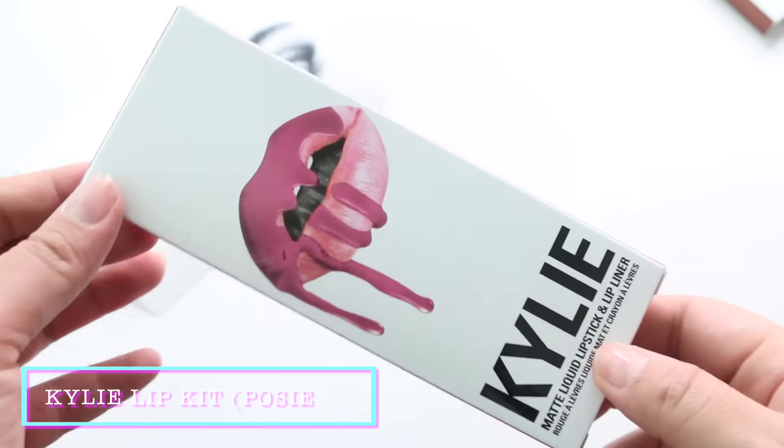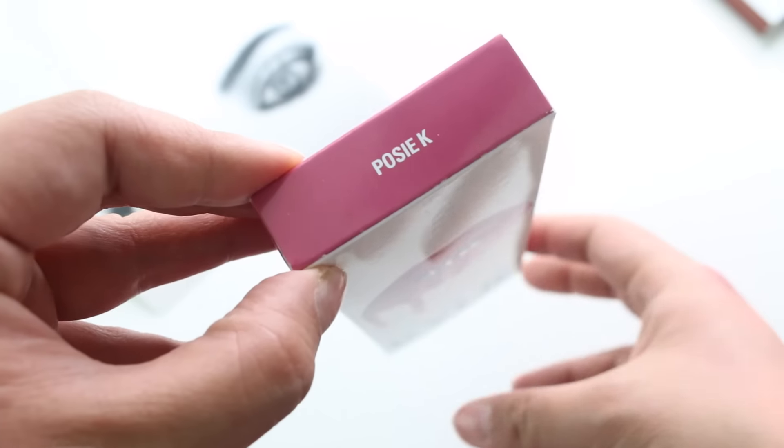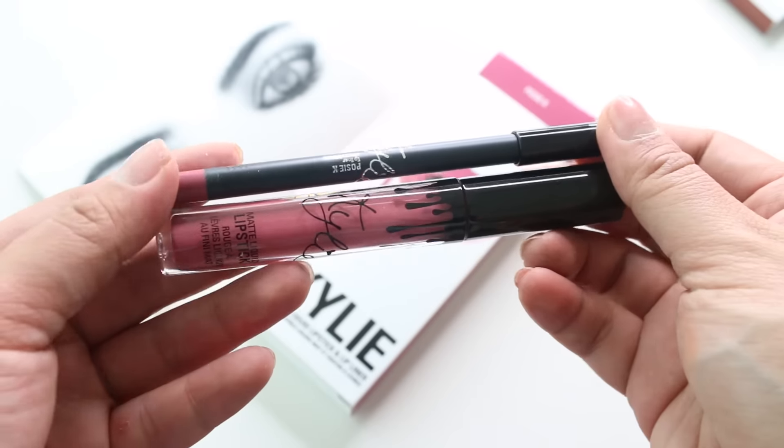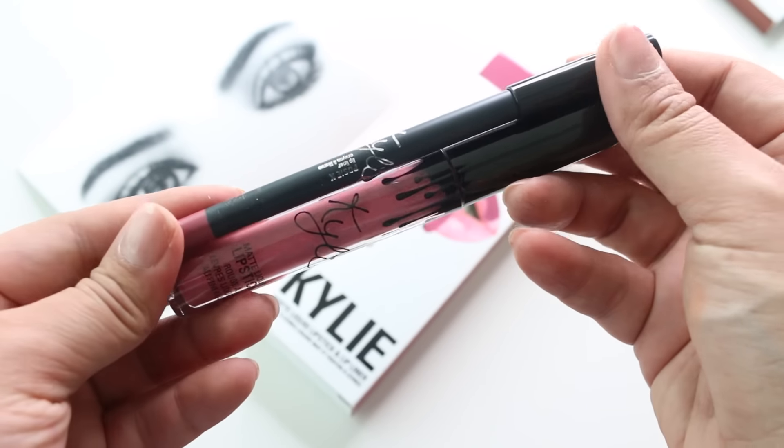I know a lot of you have been asking me and requesting I do a review on this. I was there when Kylie Cosmetics launched and I could not get my own liquid lipstick, and now I am holding one. I chose the color in Cosy K. When you unbox it, this is so cute — it has Kylie on it. It's a really nice pink with a beautiful drip design, and the case feels like glass. It smells so delicious — like vanilla cupcakes. I can't believe I have my own Kylie.